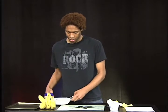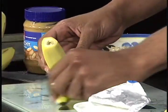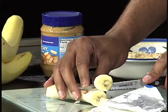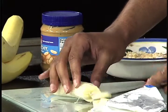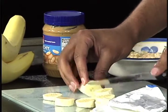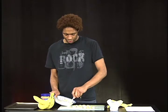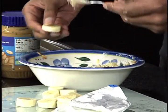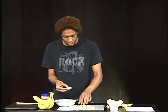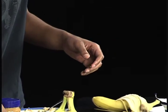Grab another banana. What you're gonna do is start slicing — cut them into about half-inch pieces. We're just doing one banana for now. Look at Casey go, he's cutting a banana! Once you're done, go back to your little mix and slop it right on there, just like that. Then get another piece of banana and put it right on top, and place them on a tray or a plate.